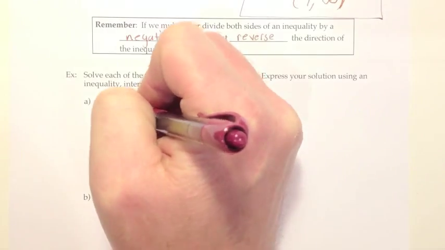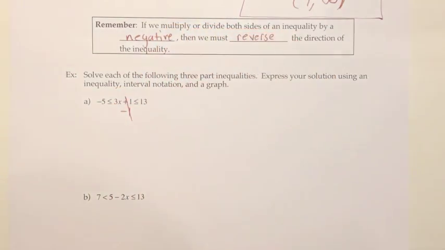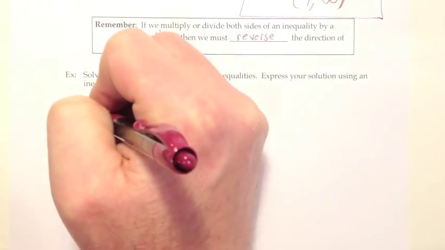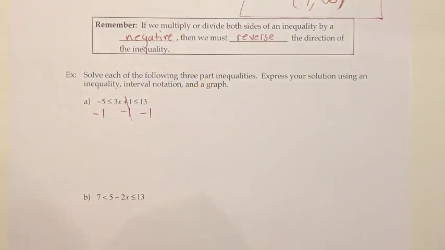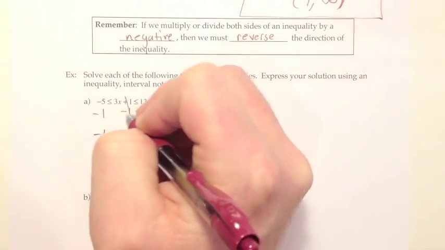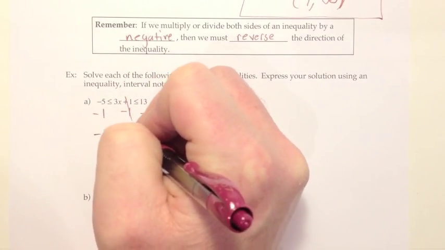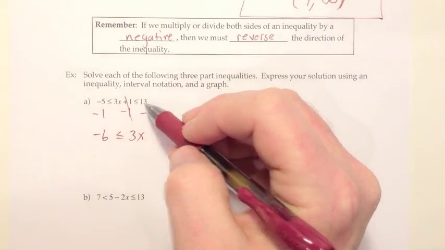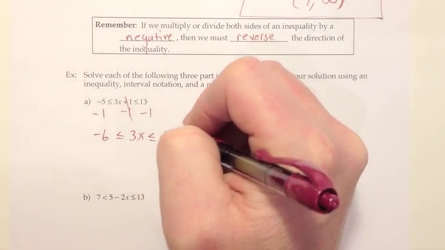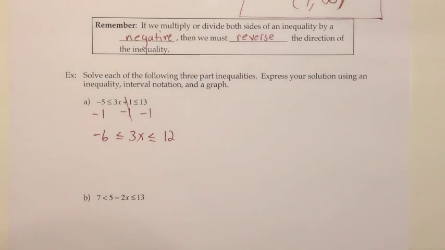Following the normal order that we do with equations, I would try and get rid of that plus 1 first, and I would do a minus 1 to get rid of a plus 1, and those would cancel. When we're doing an equation or a standard inequality, we say if you're going to subtract 1 from one side, you have to subtract it from the other as well. When you're doing a 3-part inequality, if you subtract 1 from one part, you have to subtract 1 from all 3 parts to keep that balanced. So we do negative 5 minus 1 is negative 6. There the 1's canceled, so we have less than or equal to 3x, and less than or equal to right here from there, and then 13 minus 1 would be 12.